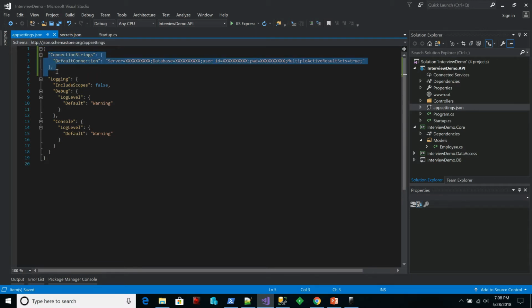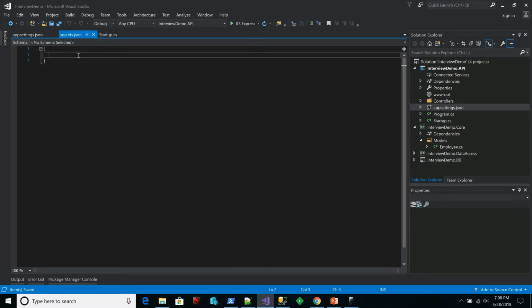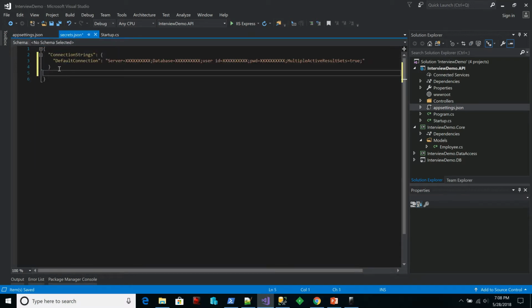So what I'm going to do is basically take that and just copy and paste it. And now I actually will put in that sensitive information, because this will be outside my source control. So there's my server and port. Database name.